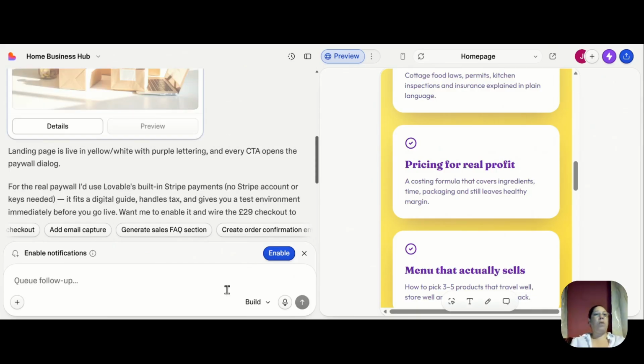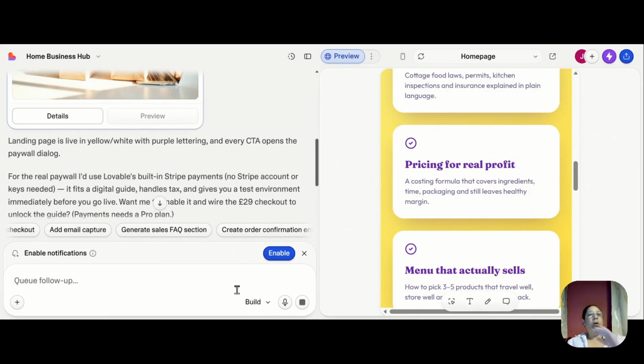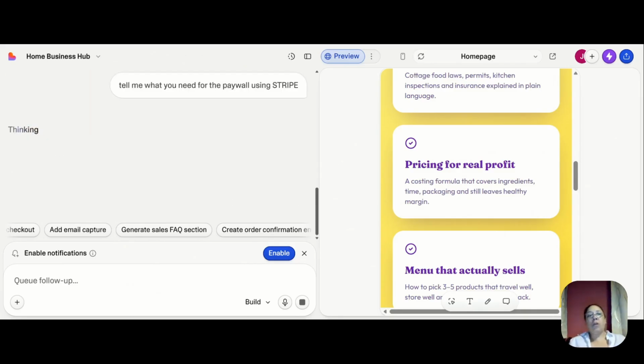So I've told it to tell me what it needs for the paywall using Stripe. So I'll be using Stripe.